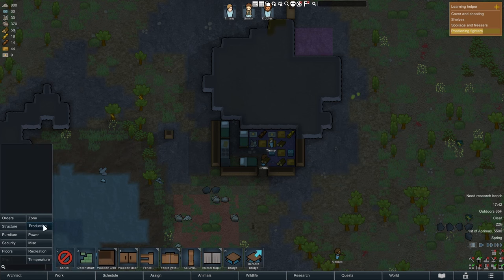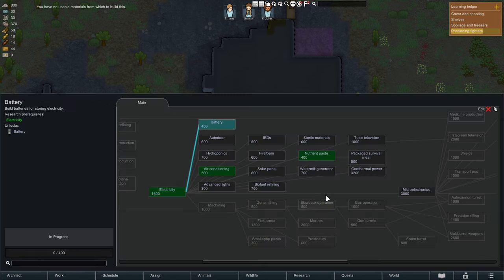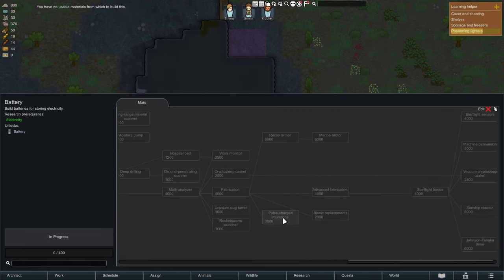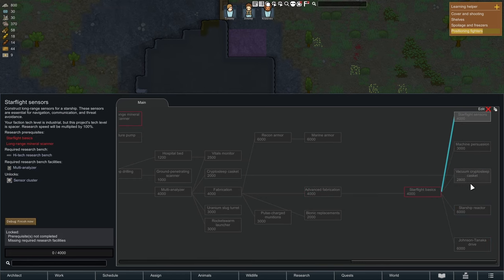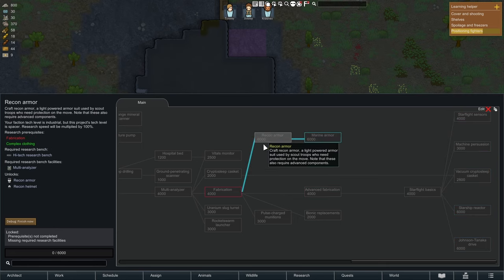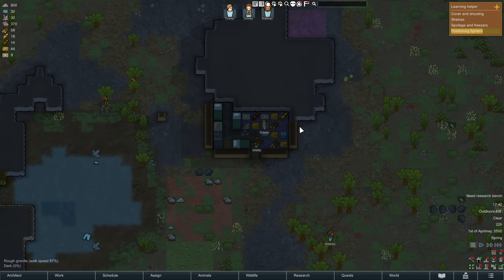Now there's so much more. There's making electricity. There's nutrient paste. There's hoppers. There's art benches. Crematorium for corpses. Tailoring. Smelters. You'll unlock things with research. There's microelectronics. There's making pulse charge munitions. Bionic replacements. Then the starflight basics and getting off the planet in order to see the credits roll and to beat the game. Marine armor, recon armor. I mean, there's all sorts of crazy stuff. There's even a rocket swarm launcher, which is new. That didn't even exist last time I played. So multi-analyzer, ground penetrating scanners. There's all sorts of stuff, guys.